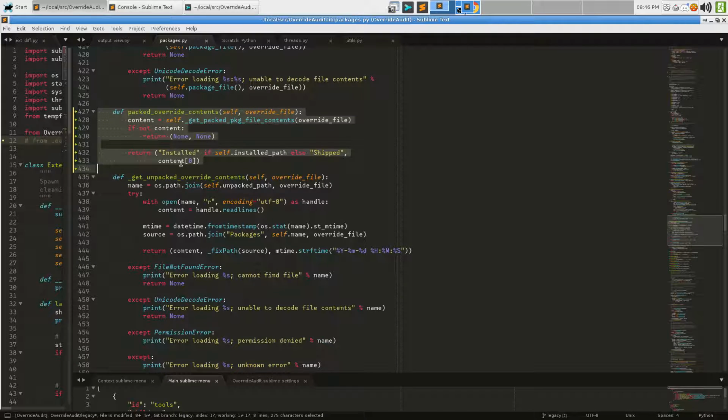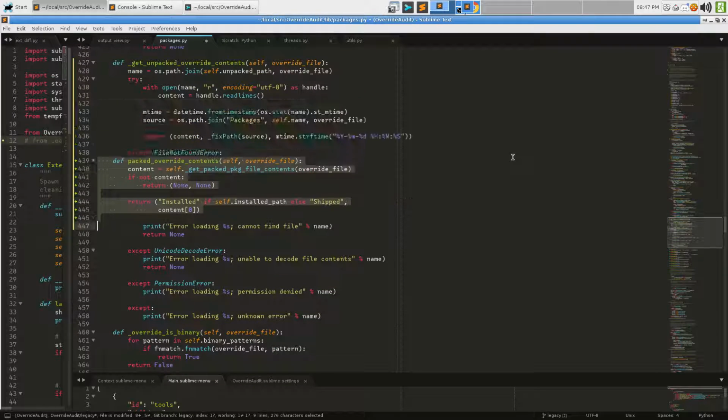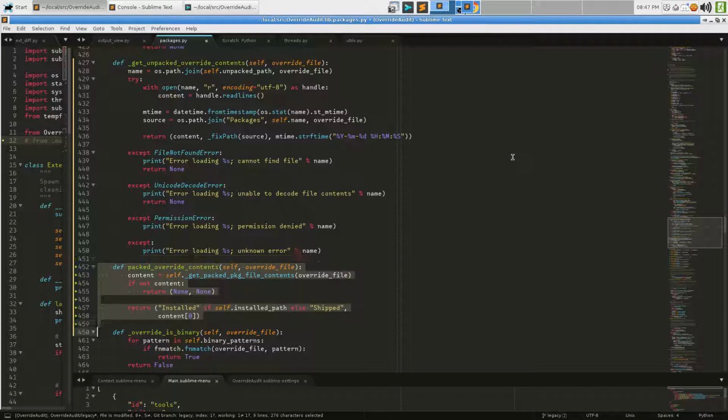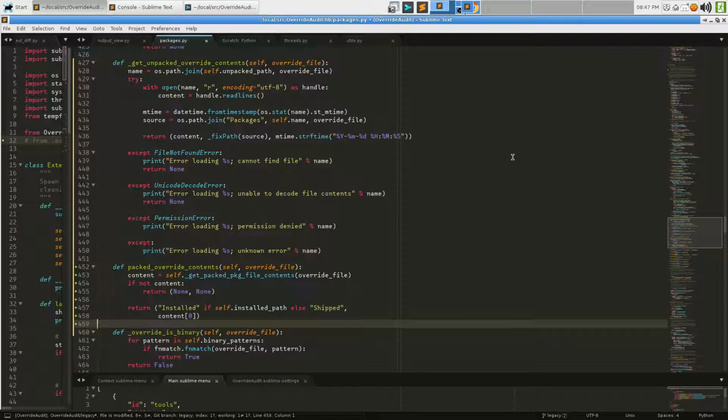We will grab all of that and shuffle it down here. And I don't like that this has print. I don't think I'd come up with the log type functionality yet, or maybe I did and it's just not invoked here. I think I might have tweaked that in Override Audit version 2, to be perfectly honest.